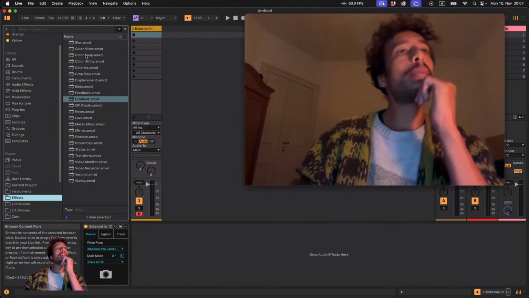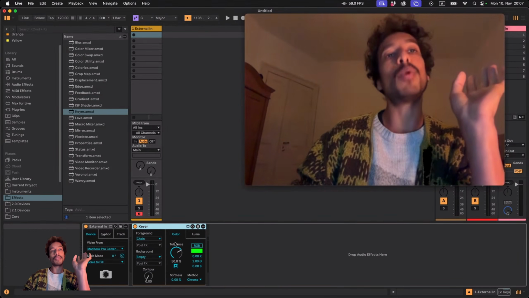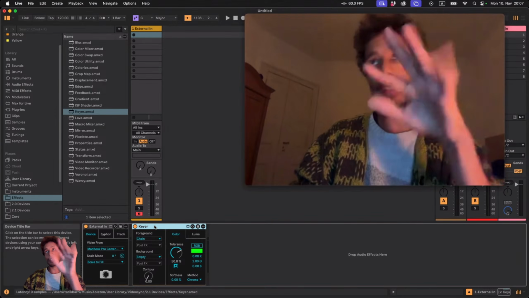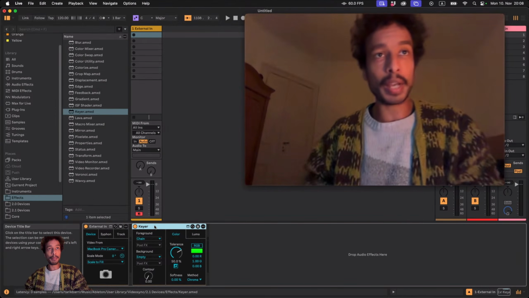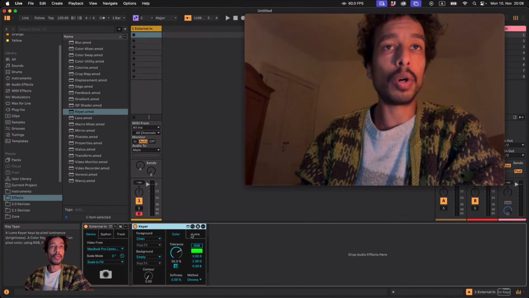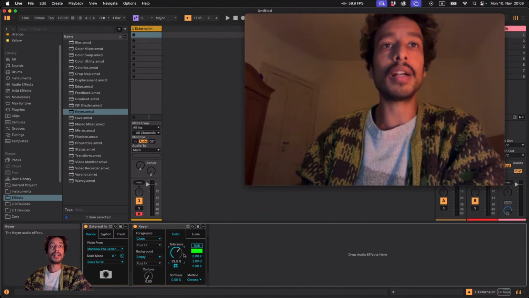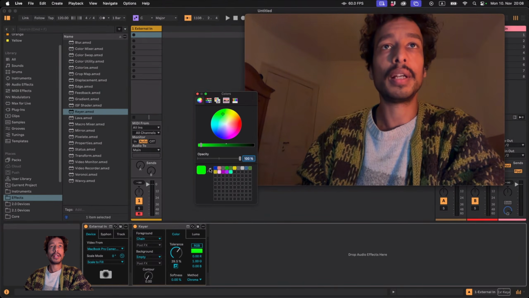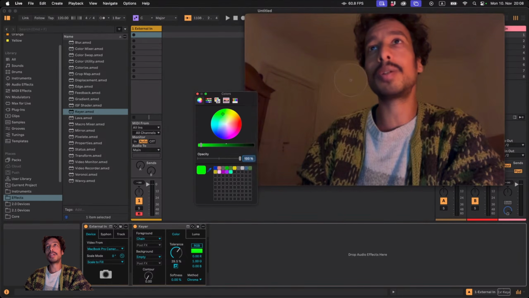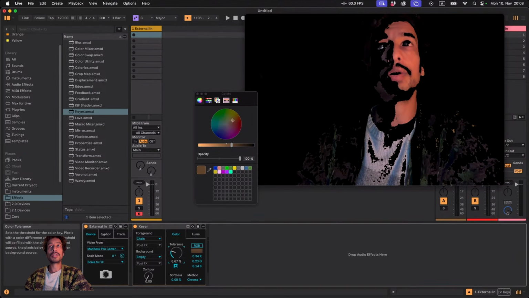Actually, first maybe just to give an idea of what the color swap basically is. It's a more advanced version of the keyer. The keyer is a device that we've had for quite some time, which allows you to take a color. Let's choose a color here. I'm going to take the eyedropper tool and select this color. Say I want to key that out.